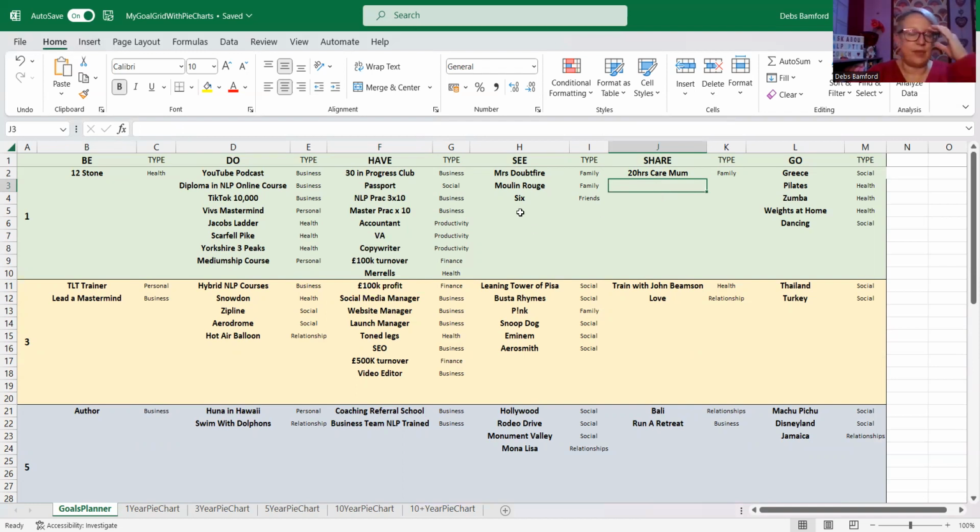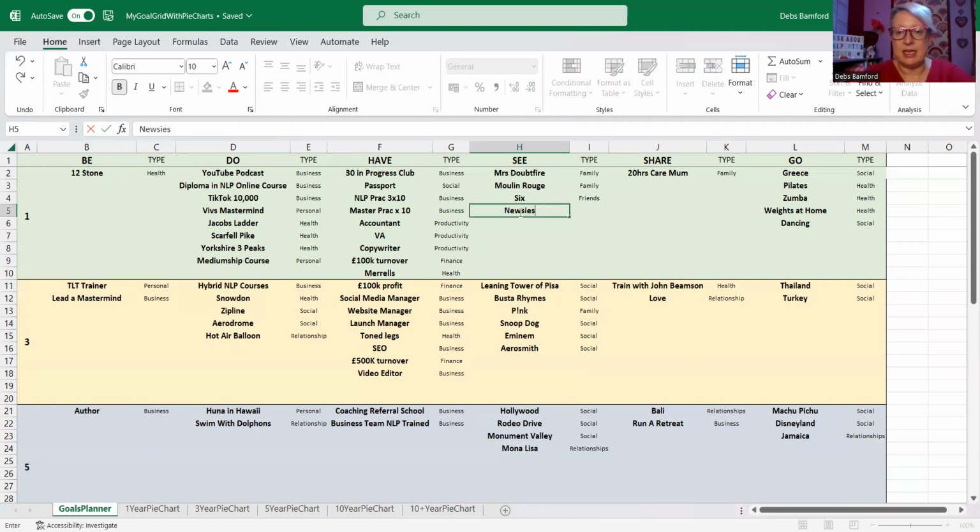If I know I'm going to London over New Year time, and I see a new musical and I think, oh, I really want, oh, I know, because I've just got one now. I want to see Newsies because my sister's seen it and says it's brilliant. So I'm going to put family because I'll probably go and see that with my sister. So you can add to this whenever you want to add to it. And as you've just seen me do, I've added something because I'm talking about goals. Something's come to mind that I want.